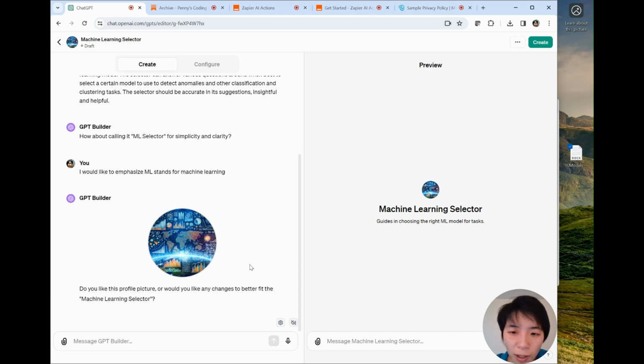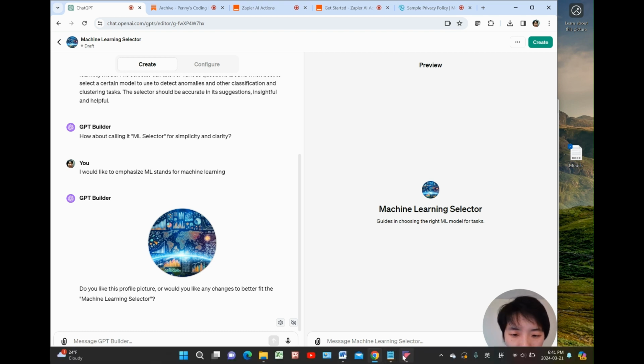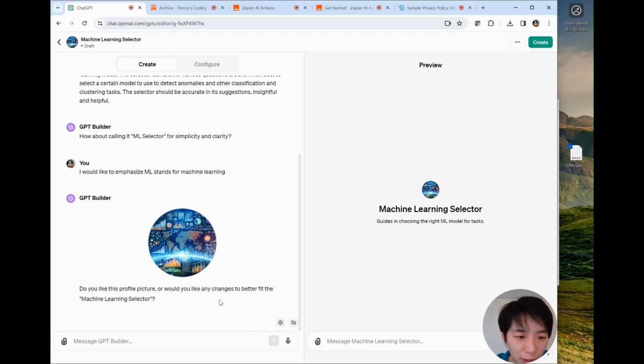Okay, so now I have a GPT that's called Machine Learning Selector. So I'm okay with that.